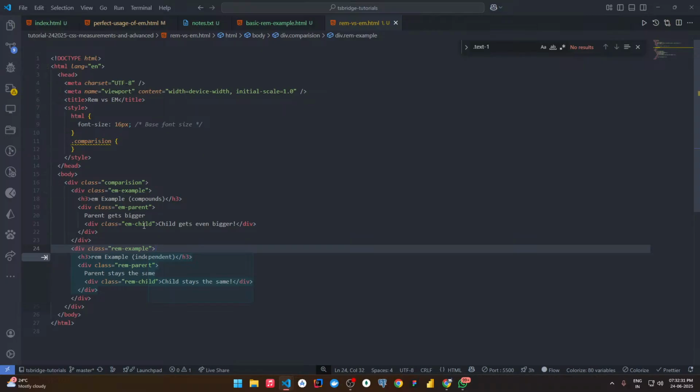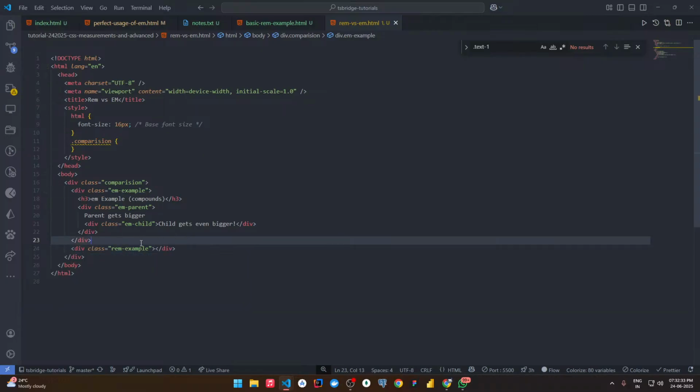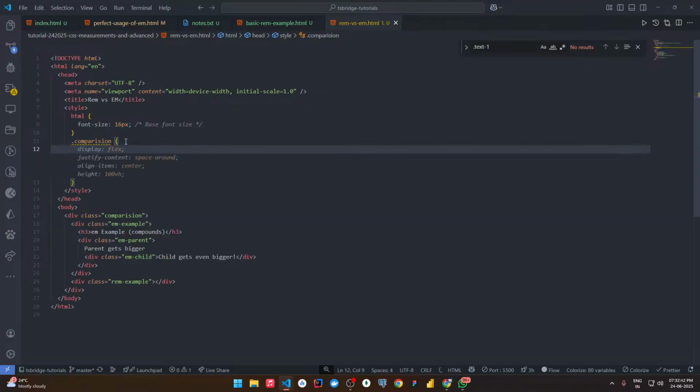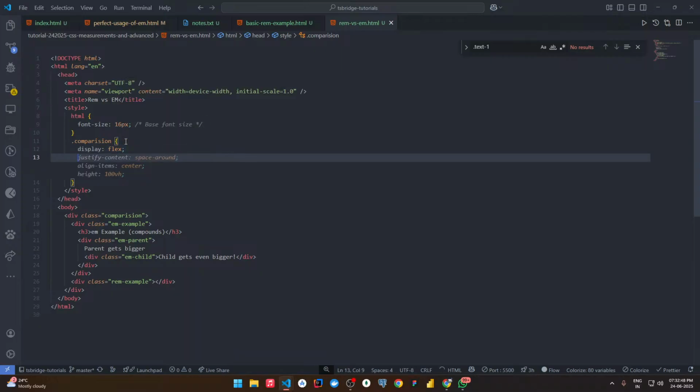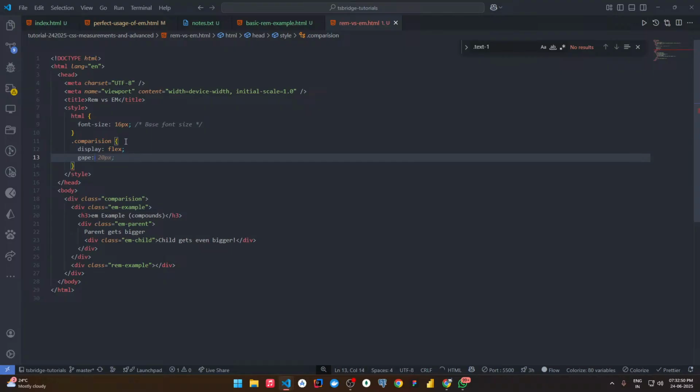Is there any indexing error? No. So we are styling this class, the outer one. We'll simply say here display flex, we'll make it a flex box, and we'll give a gap between rem and em, using the rem only, not gap.